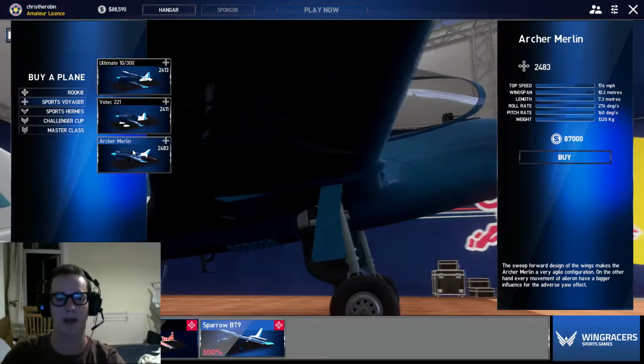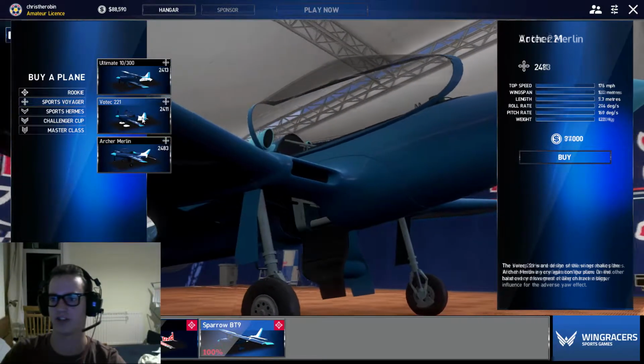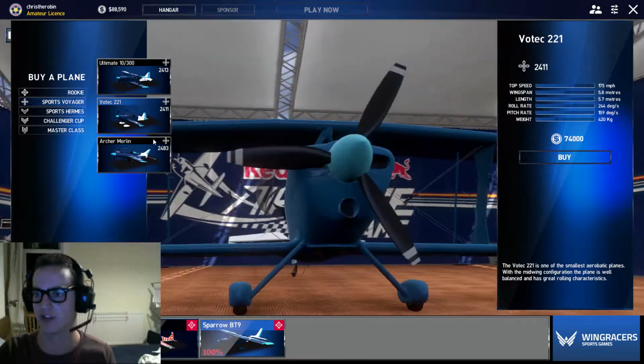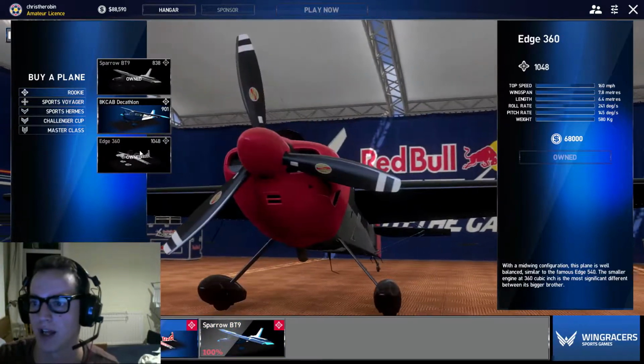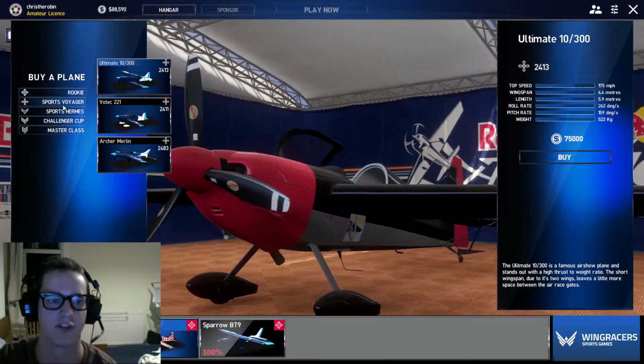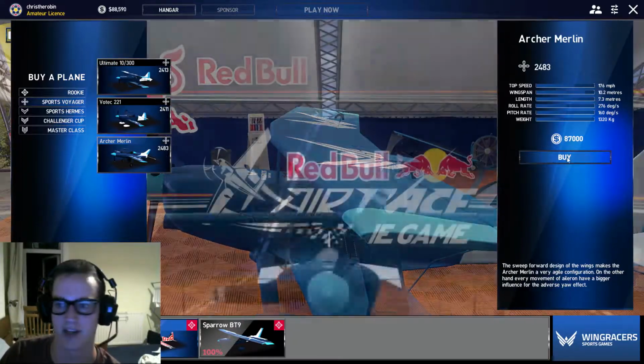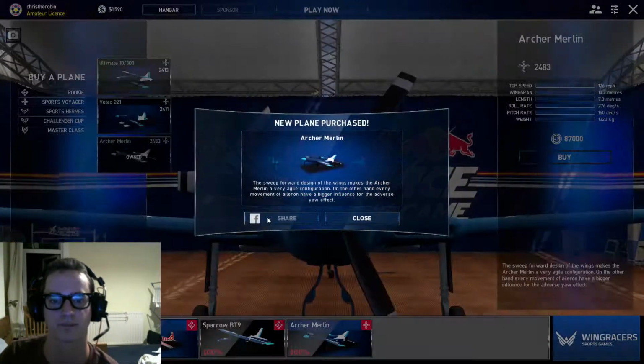So this is the top plane in the Sports Voyager class, as you can see. Top speed 176. Roll rate of 276, which is, compared to what we were flying, definitely a lot higher, another 10%, 15% higher. So, we are going to purchase this straight away.